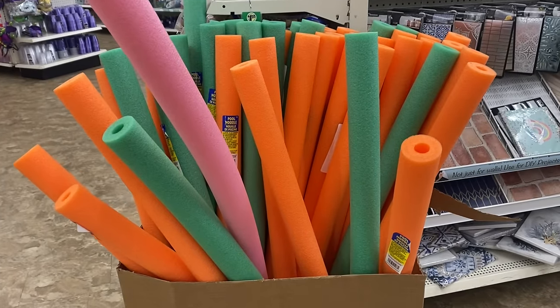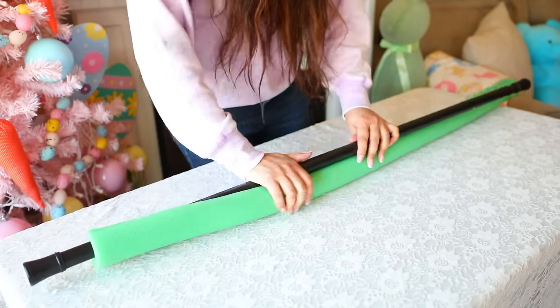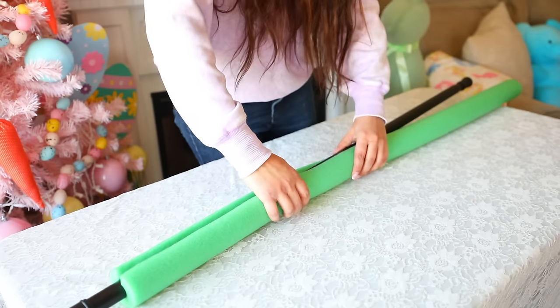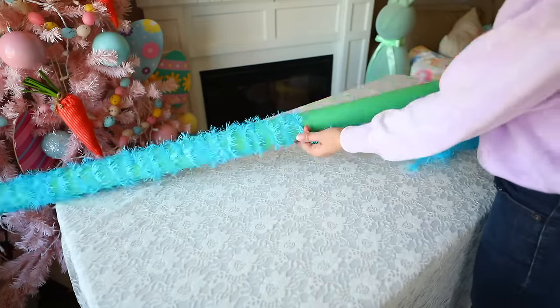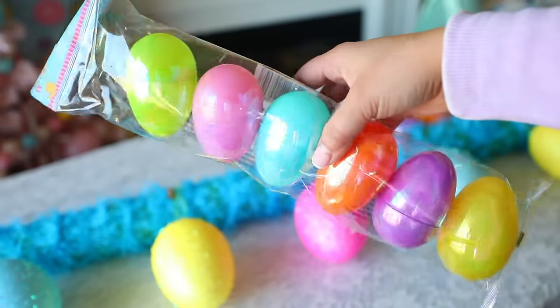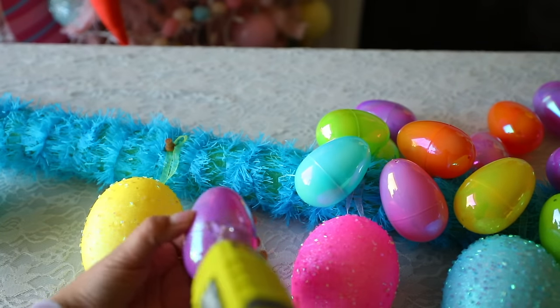Here's a very easy hack: get a tension rod or curtain rod and a pool noodle from Dollar Tree. Cut through the pool noodle on just one half and wrap it around the rod. The tension rod is too big to slide through the pool noodle's hole. I got garland from Dollar Tree and wrapped it around the pool noodle — you only need one to cover it so the color doesn't peek through. To decorate, I attached eggs from Dollar Tree using glue and push pins. I also glued about four packs of egg containers to it, then removed floral bunches from their stems from Dollar Tree to push through the pool noodle. I hung the tension rod first, then used command strips since my rod was too big for the space.